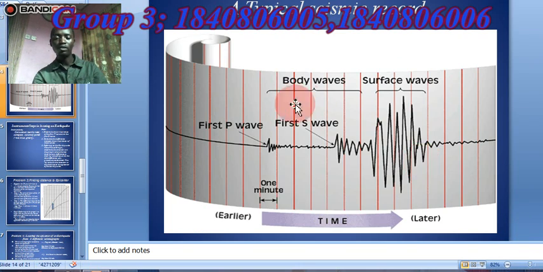So this is a typical seismogram that we will just talk about. As you can see, this is the P wave arrival, this is the S wave arrival, these are the surface waves, but we care more about these two waves because they are the fastest seismic waves, and the difference between the time of arrival of these waves is called the lag time, as we have explained.